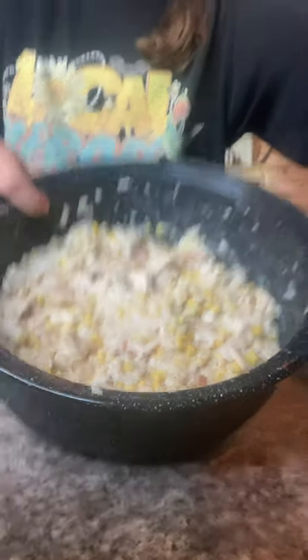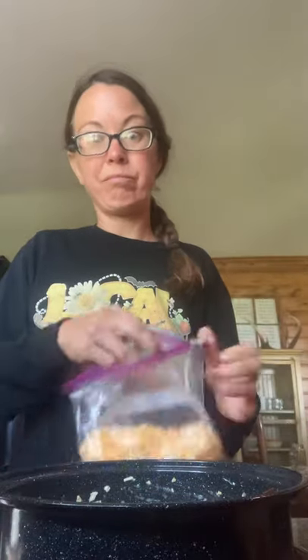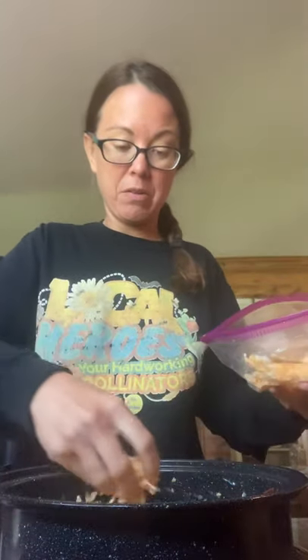Now I'm going to salt and pepper it, and then take some cheese. The only thing in here that's cold really is that little bit of yogurt and the cream corn - I should have probably set it out at room temperature so it wouldn't take as long to cook. Really, all I'm doing now is just warming up the corn since the chicken's done and the rice is done, and then melting the cheese. That's it. So that's going to be our main dish and then we'll probably just eat some fruit on the side.